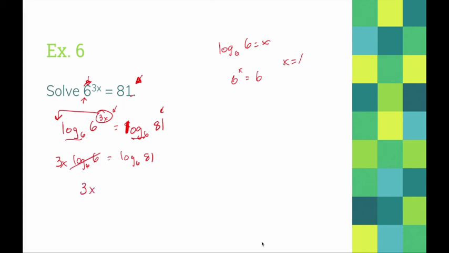So 3x equals log 6 of 81, and then we can just divide it by 3. So x is equal to log 6 of 81 over 3, and you can do that change of base function if you really want to, or you can use the log base function in your calculator. To do that you go to math and you scroll down to where it says log base, and you put the base in as 6 and the argument in as 81, and then we're going to divide that whole thing by 3, and that ends up being about 0.818-ish.